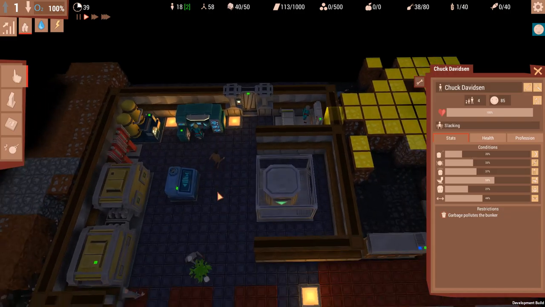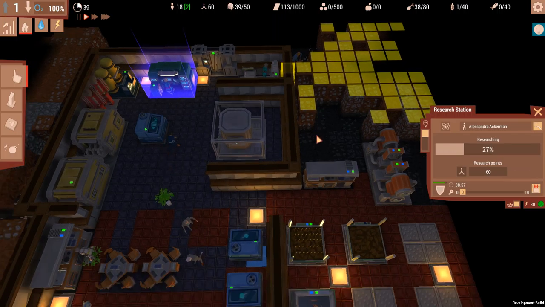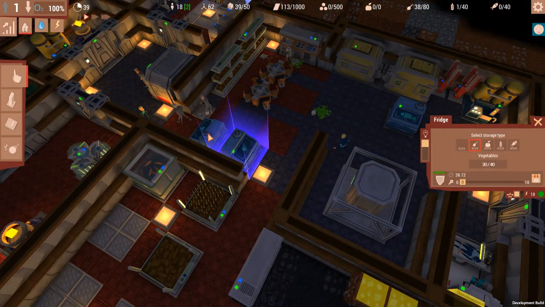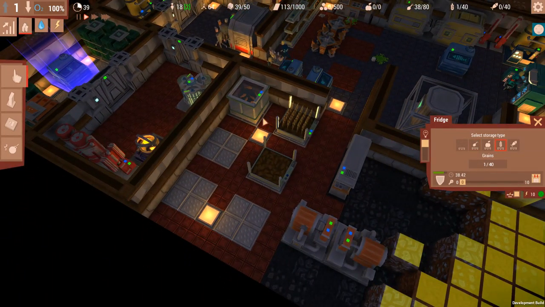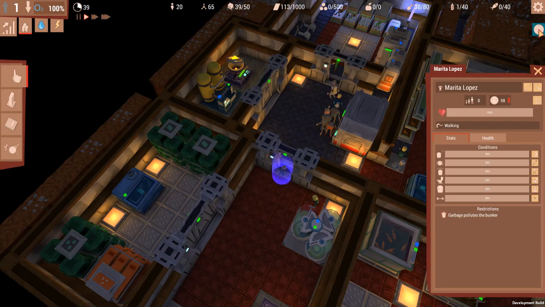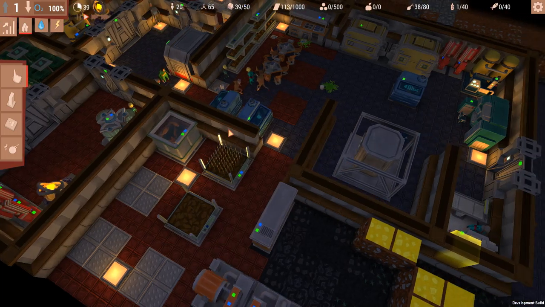Some of these things could be moved around a bit. You don't get as many things back when you disassemble as when you make. But, just wondering, how's our storage going? 8 of 40, 30, 40, 1 of 40... Grains are not doing so well. What's this? People have been born. Okay, good. Let's keep up with that.